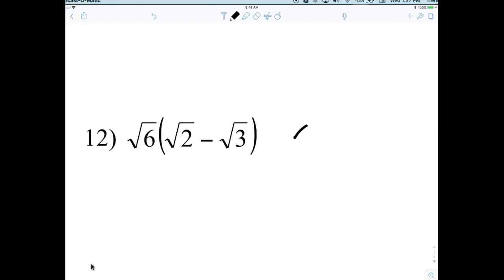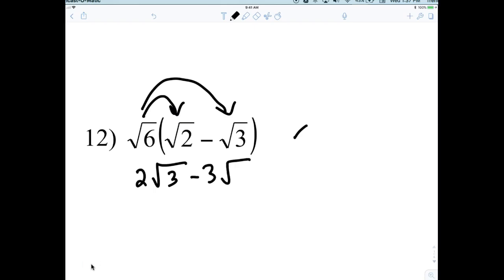So the object is to keep the numbers small so you can train yourself to realize what's common with a 6 and 2. So you write 2, and what's left? A 3. That's what I'm hoping you can tell me. So I multiplied this times this and got 2 radical 3, right? Now I'm going to multiply this times this, and I recognize there's a common what? And what's left behind? Beautiful, guys. That's what you should be telling me. All right? Everybody okay with that?